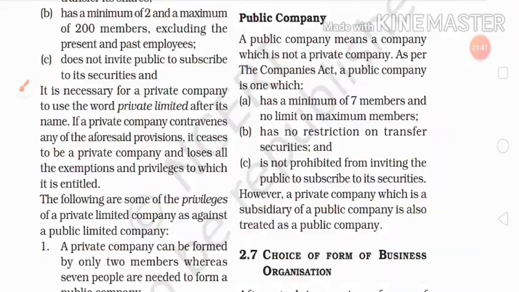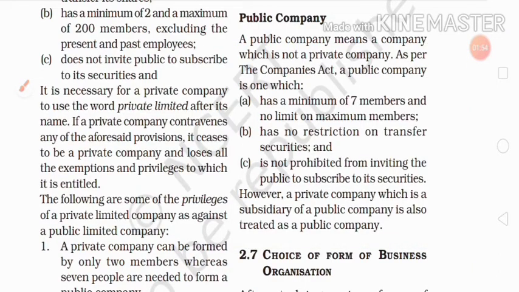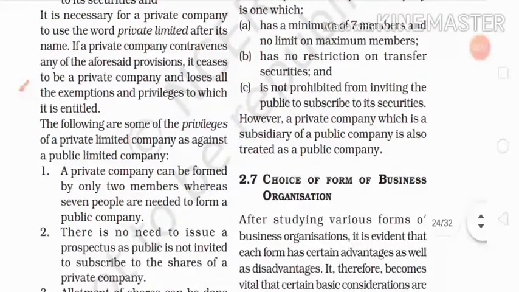One more thing to remember, that as per section 262 of the Companies Act 2013, one person company, that is OPC, means a company which has only one person as its member. So it is a special form of private company. Only an Indian citizen can incorporate an OPC. If the paid up share capital of an OPC exceeds rupees 50 lakh, or if its annual turnover exceeds 2 crore, then it will cease to be an OPC.